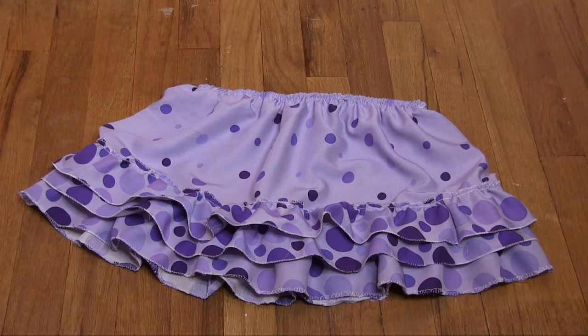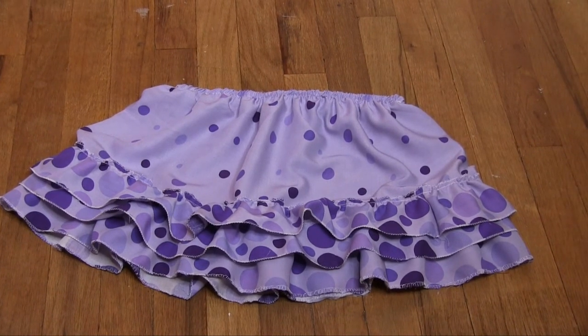I used more of a slipperier fabric. This was more like a polyester fabric that I used. Normally what I would use when I'm making skirts like this would be knit or cotton, but it works for any type of fabric that you're going to do. If you have questions about the settings again for the ruffles, please let me know. I do recommend though purchasing a ruffler foot or a gathering foot, because it would make your life so much easier. Like I said, I just didn't have the time to go downstairs and get my ruffler foot, and I have to buy a new gathering foot because I lost mine. So that's why I did it using the settings on my sewing machine.